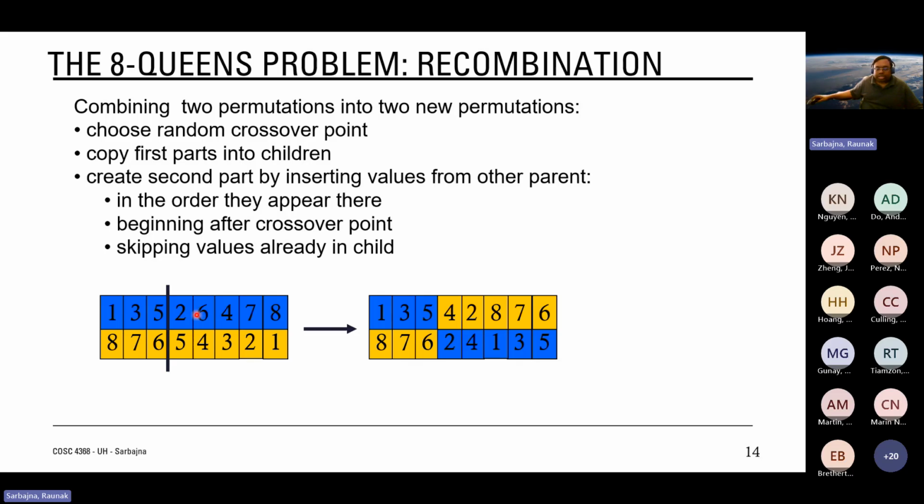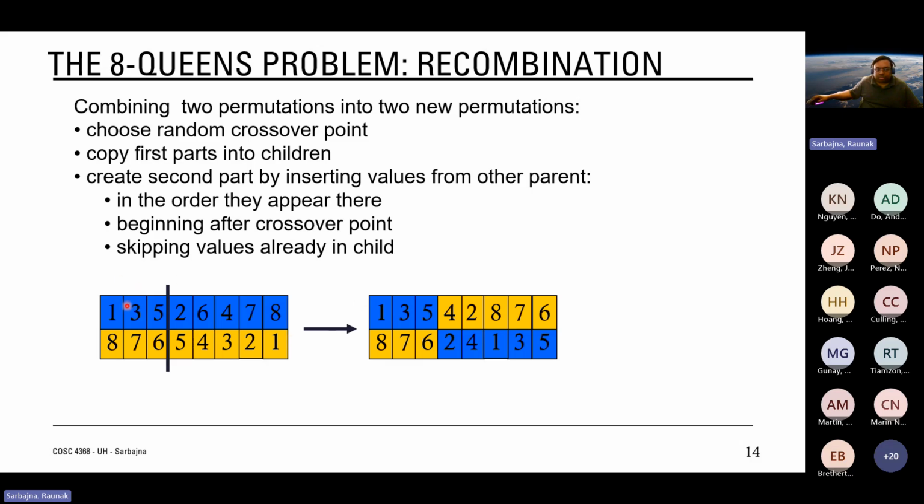So first you pick a point in both solutions for cutting them. It can be after 3 positions, it can be after 5 positions, it doesn't matter. Then the first part of the blue solution remains constant.